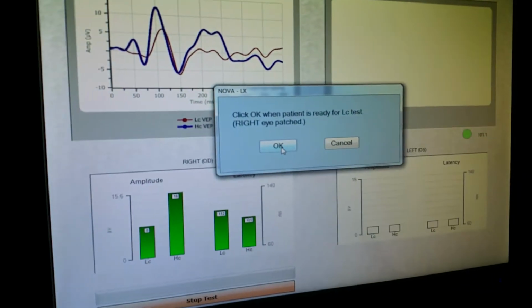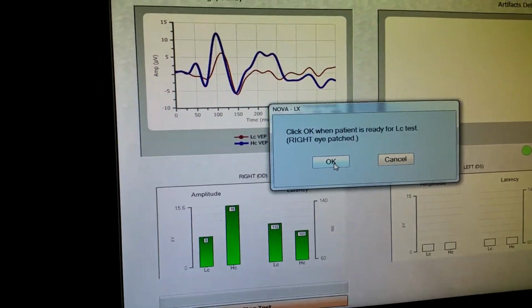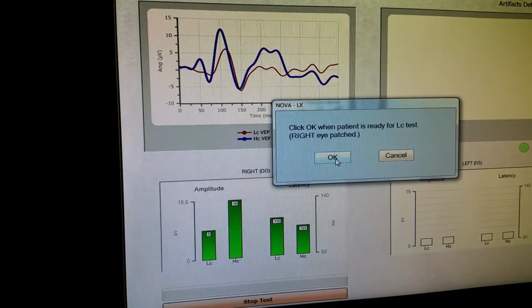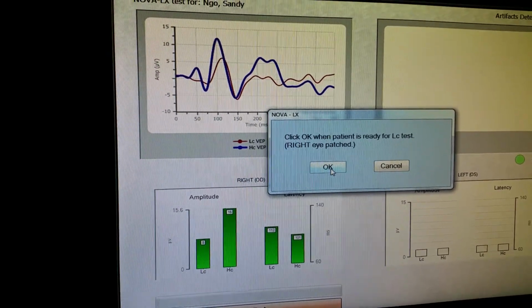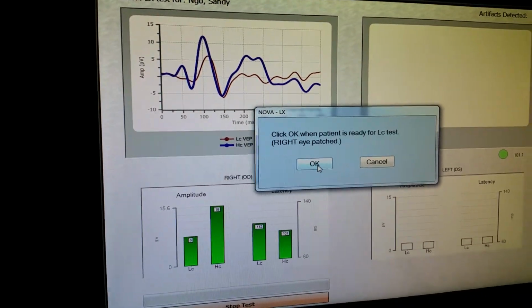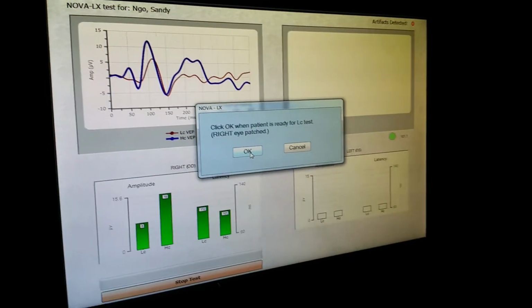Could you see that okay? I always ask them after the demo if they could see that okay, just because whenever you put them in those trial frames and trial lenses, if you don't get that axis right or it happens to slip on you whenever you're putting it on the patient, it's going to make them blurry. So that way, whenever you ask them, could you see that okay? If they say, well, it was really kind of blurry, you can go back and you can adjust the trial frames if you need to, okay?